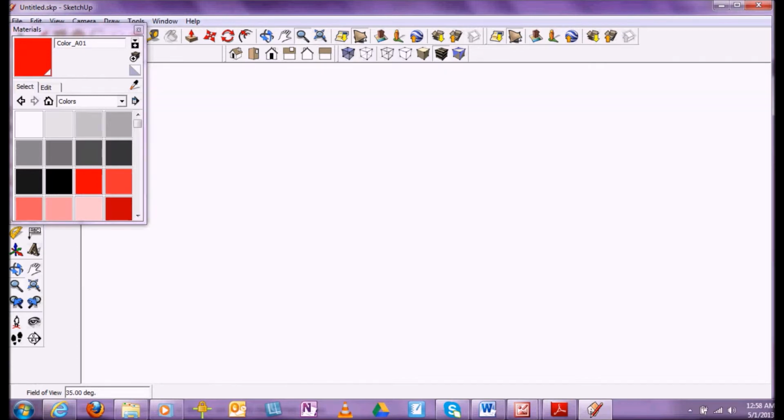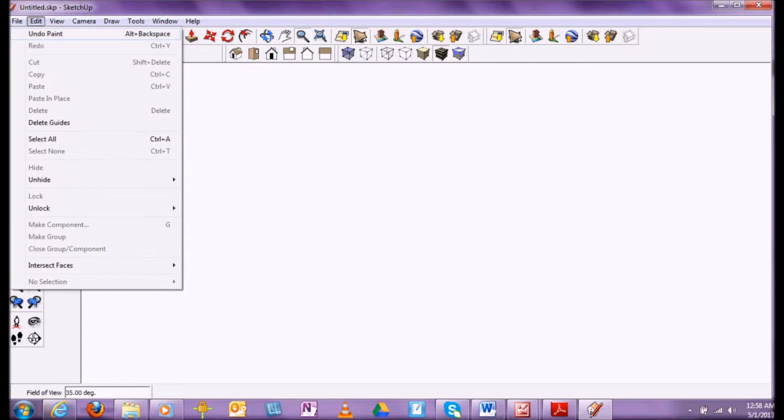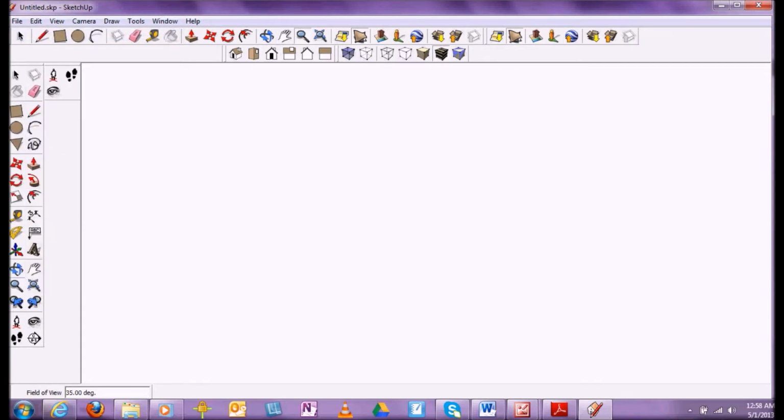Oops. Zoom out. Well, what happens in this case? Well, what I've done is I've lost my figure, but it's still there. We know it's still there. This is why it's helpful to have a mouse. I'm just going to select one of my tools up here that would allow me to view it again. And once I get it back, I will end this portion and allow you to work.